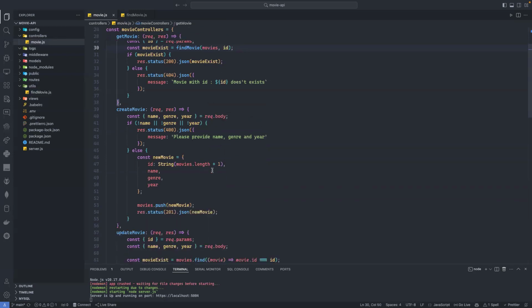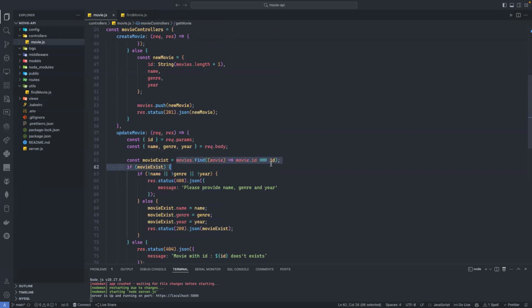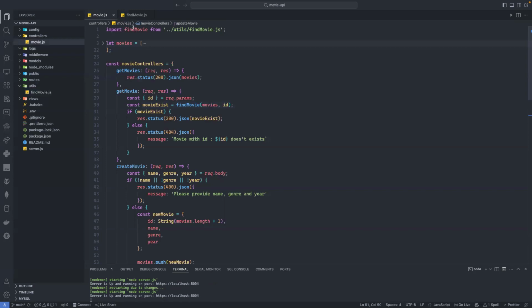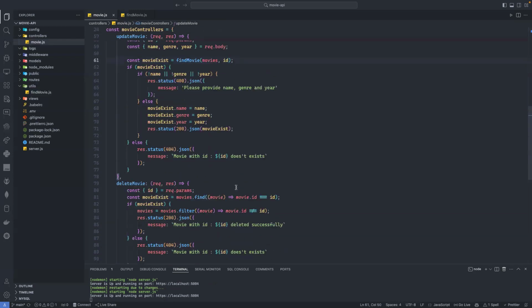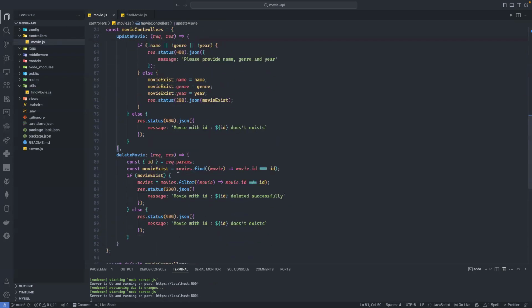Now I can go down and find here as well. I can remove this one and use my function findMovie, passing the movies, which will be my array, and the ID. Am I using it somewhere else? Yes, here. Remove this one, and voila. It will work the same.